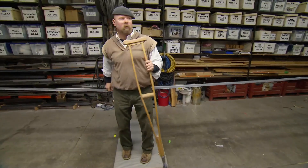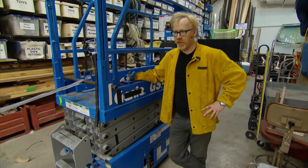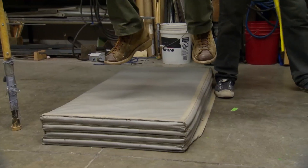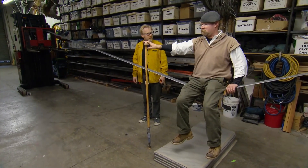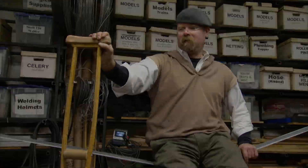We're now going to try a strand of eight pieces of duct tape and see if we get less droop. Will doubling the amount of tape halve the droop factor? With Jamie sitting on his perch, Adam runs a tape measure over the tape — and the news isn't good: four feet of droop instead of five feet. You would think that doubling the quantity of duct tape would cut the amount of droop in half, but it didn't. Hopes of a successful bridge are sagging.